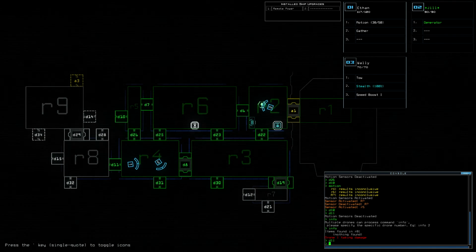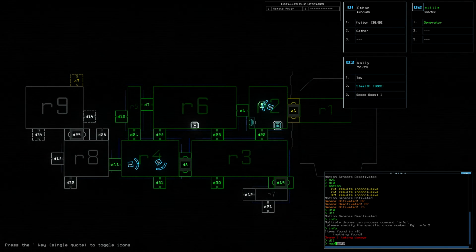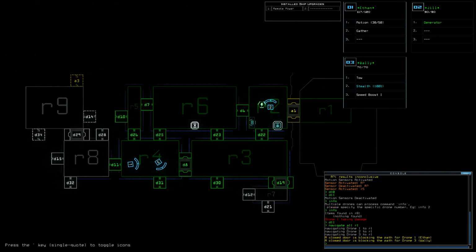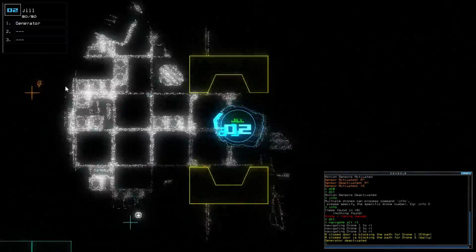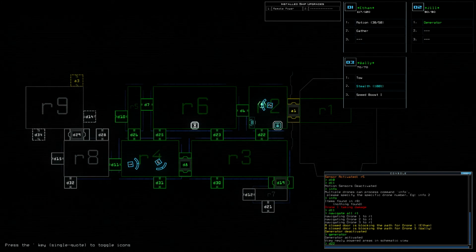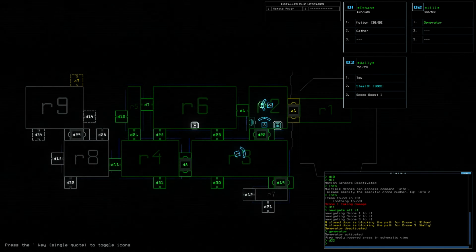Am I reading this right? I don't know. Let me know in the comments, but I think that getting out of here is pretty much the only option. Sorry, messed that up. Go generate again. Alright, open D22 and navigate all, yeah, okay. Am I tripping? I don't think so.